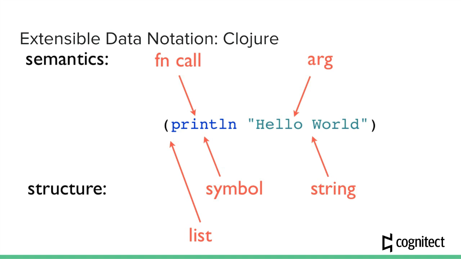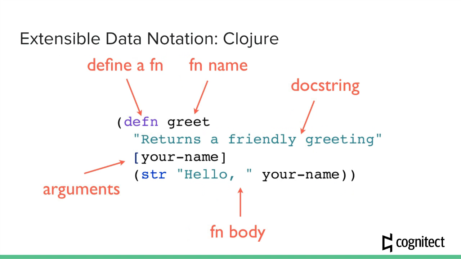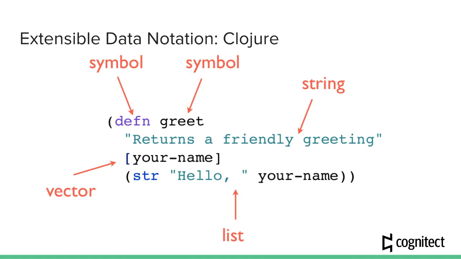And using that knowledge, let's look at a more involved example. Here I'm defining a new function with defn. I'm going to pass a bunch of arguments to defn to define a function, including the function name, a docstring, the argument list, in this case it just takes a single argument, and then the body of the function, which is just string concatenation here. Now, this is pretty straightforward, but it also has a structure. It's important to realize this structure and semantics. So, there's a list with a symbol and another symbol and a string, and then a vector with a single symbol inside of it, and then the body of the function is actually just a list with some symbols and a string.